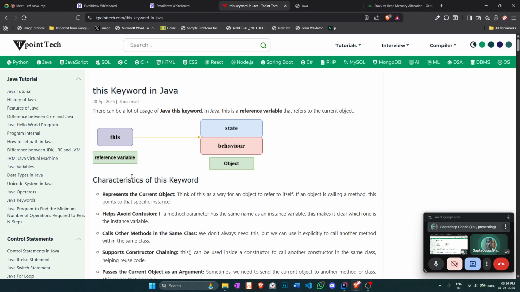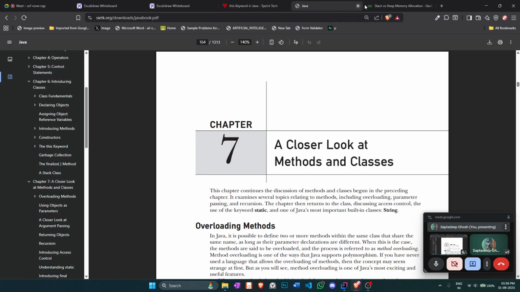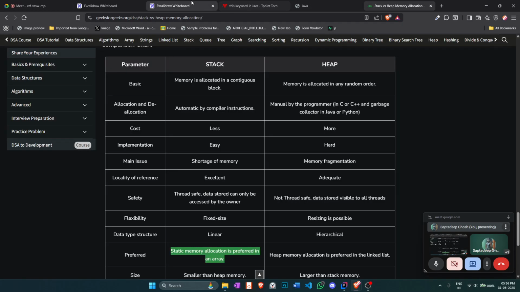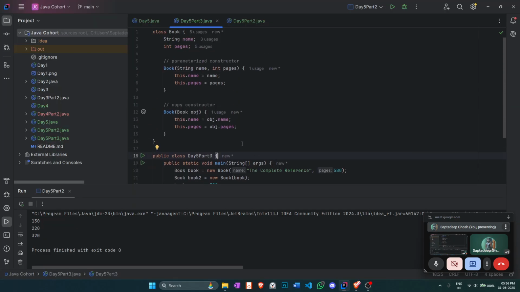What is the this keyword? The this keyword always points to the object, the whole object.